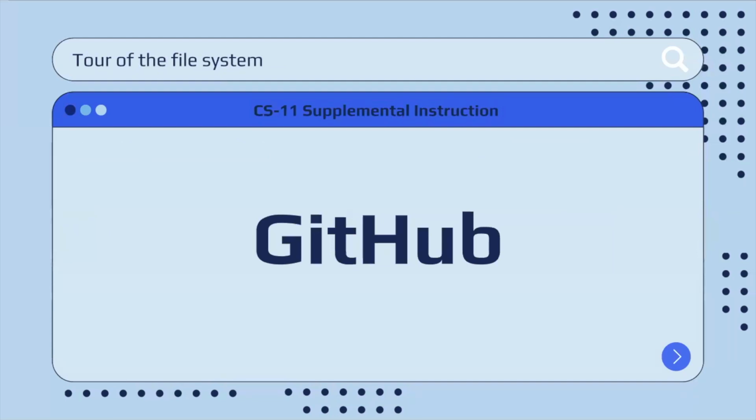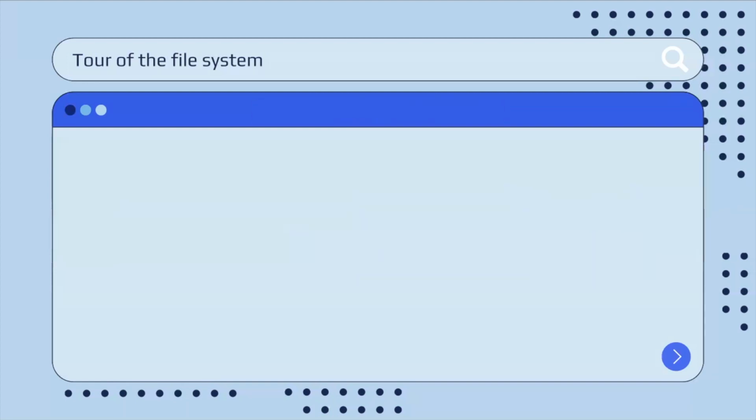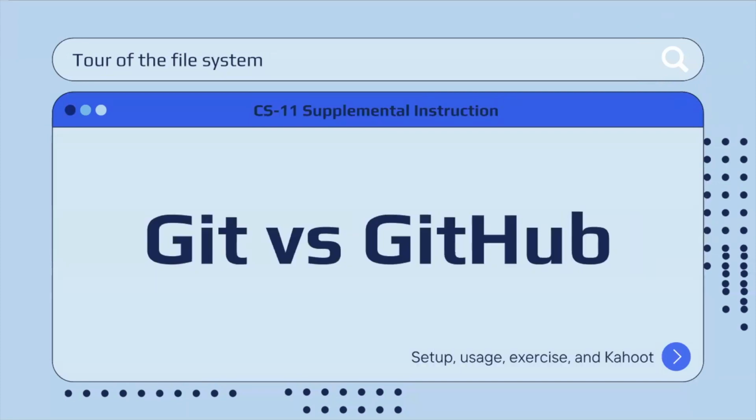So what is GitHub? GitHub acts as a service that hosts the repository for your project. Everyone on the project still has a local copy, but GitHub stores the main one and keeps track of some other stuff as well. So when it comes to Git versus GitHub, Git is the tool which allows you to keep track of the files and the changes you made to them, where GitHub stores that online and allows people to access and view your code.